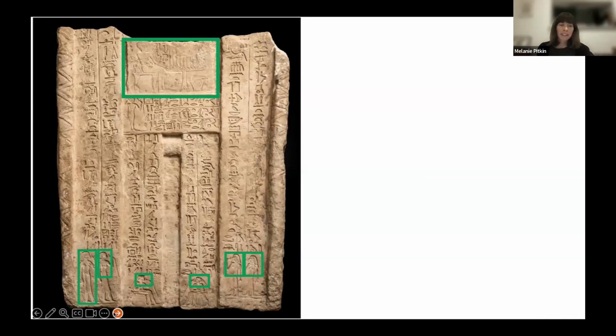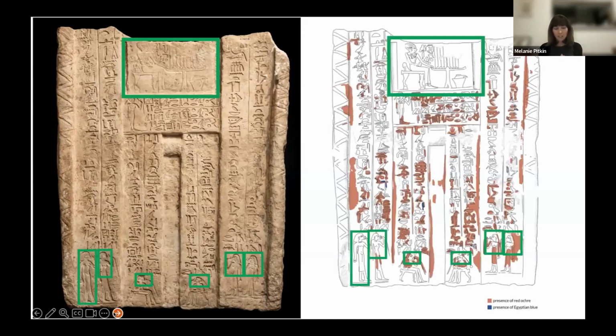So the central panel is the area here in the top center, the rectangle, and also the faces and some of the upper bodies of the figures at the bottom of the jambs, including the entire figure on the far left side of the proper right outer jamb, and also the faces of the seated figures. Now, interestingly, these areas, as you'll see on this line drawing, are also devoid of any pigment, as the microscopic examination and visible induced light luminescence revealed that the whole false door was most probably originally painted with red ochre and the hieroglyphic text overlaid in Egyptian blue.